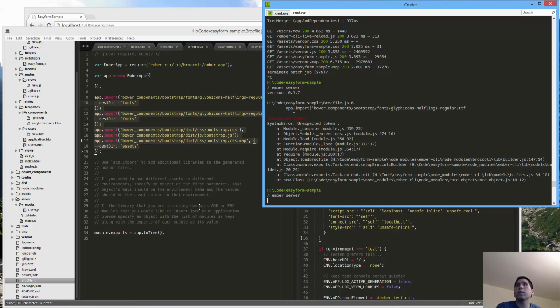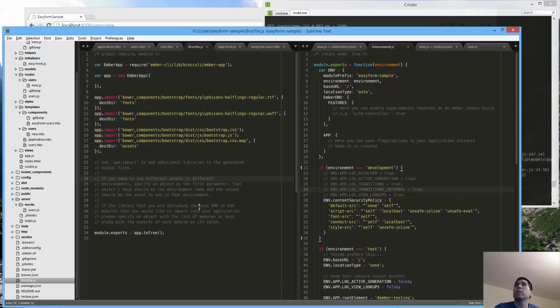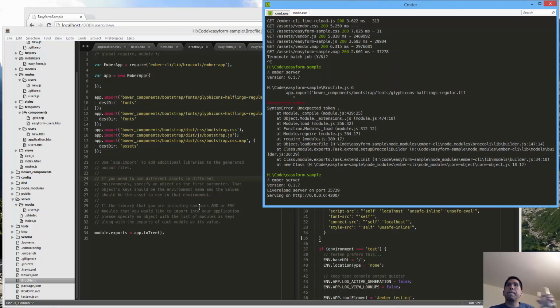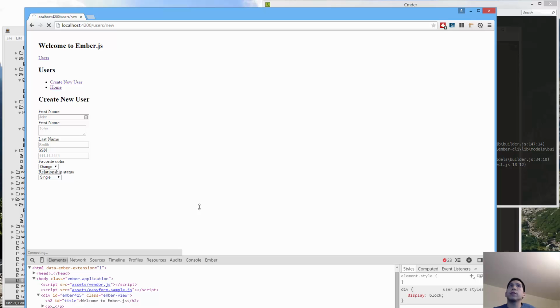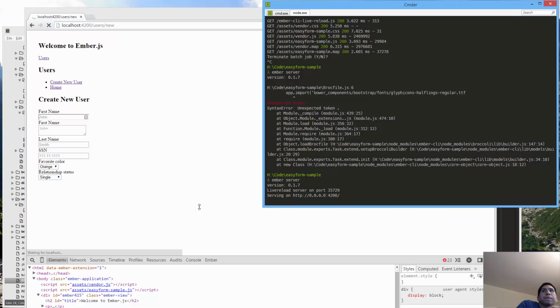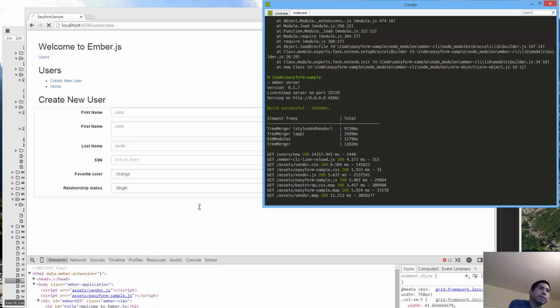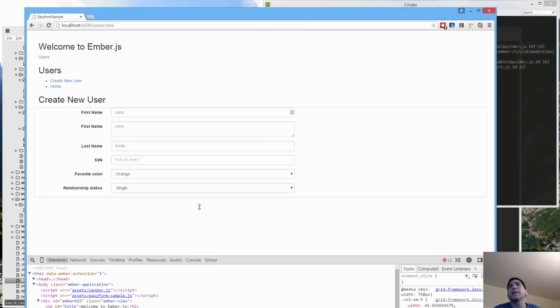And then start the server. Click refresh. There you go. Looks much nicer now, doesn't it?